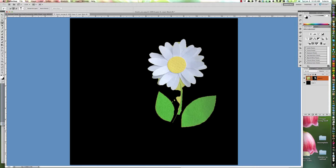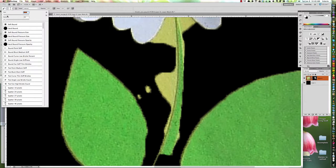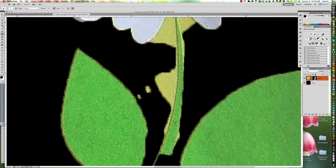We can do two things on this. We can zoom in, and we can now, using the brush, which I don't want a 500 pixel brush, obviously, I want more like a 14 pixel brush, I can actually, by using white or black, hide or show different parts of the thing. I want to hide this part here, right? So I'm going to paint it with black. This is with this selected. While this is highlighting, I'm painting on the layer mask, so I'm not destroying the image. The image is actually all still there, so I can hide it or show it as I need to.